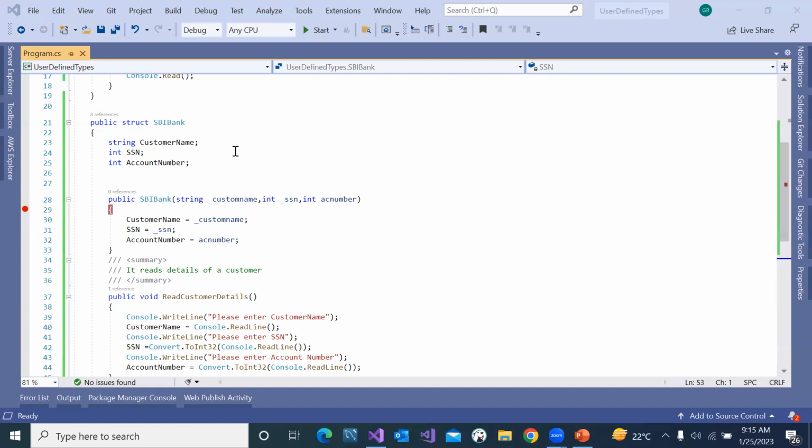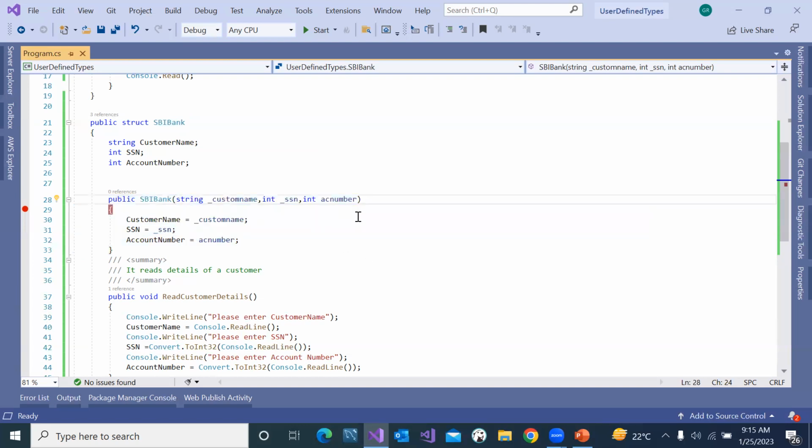Okay. And when you talk about a structure, these are the advantages of structure. Structure is a lightweight component. That is the biggest advantage. But at the same time, we also have some disadvantages identified with the structure. What is that? Structure supports only parameterized constructors.